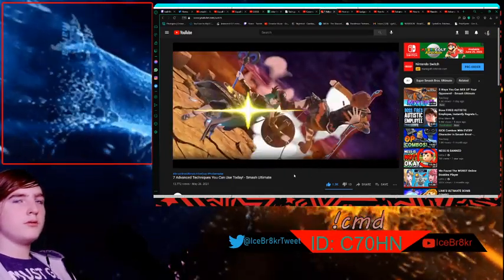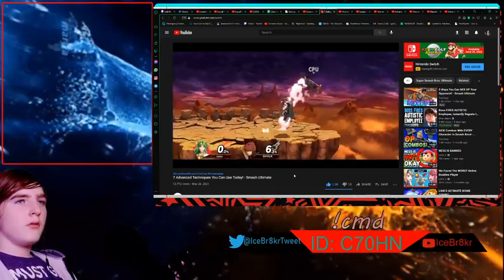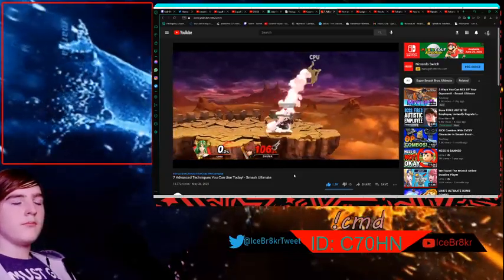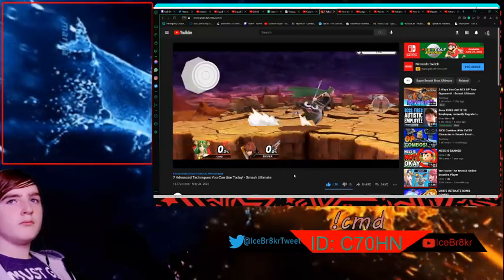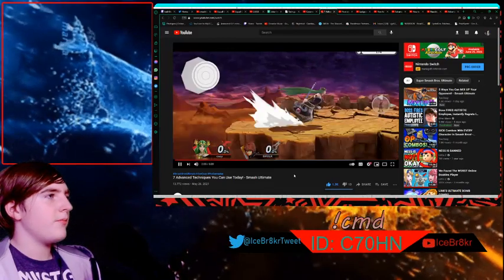However, that brings us to our second technique, its counterpart, the reverse aerial rush. This one is executed slightly differently, but it works with both short hops and full hops, so you can use it at high percentages for certain setups. When your fighter is in the full running animation, they will perform a turnaround animation when you turn the analog stick to the opposite.